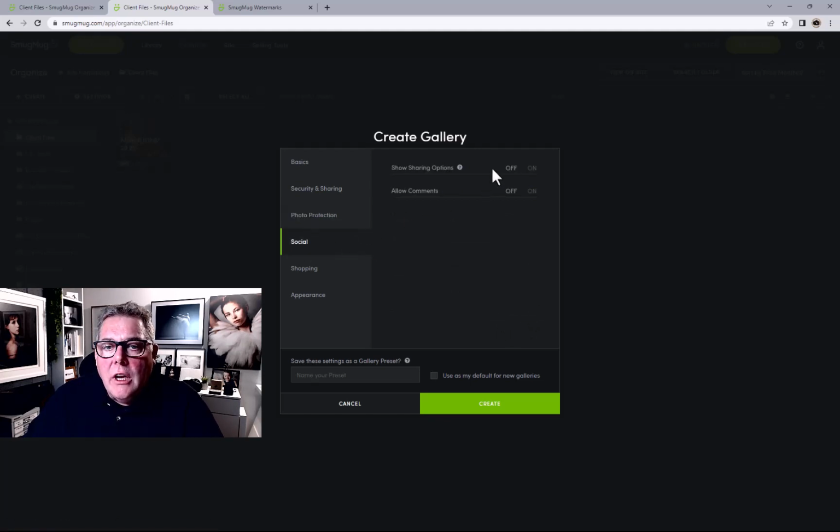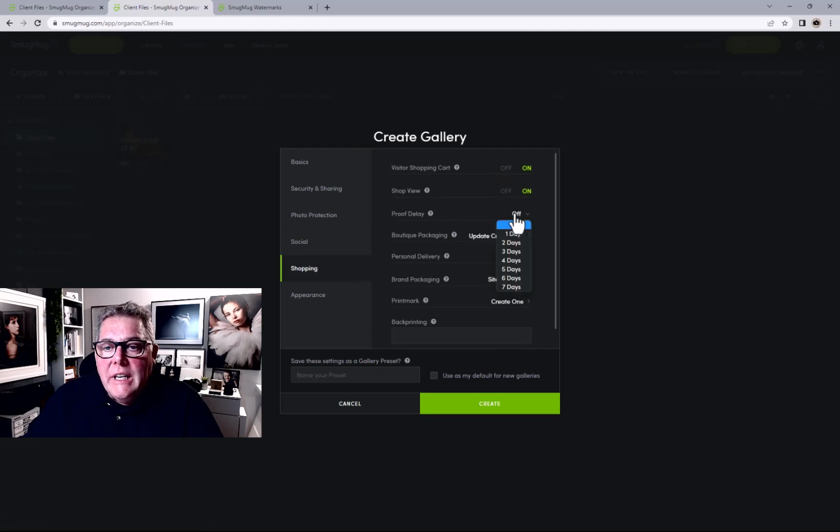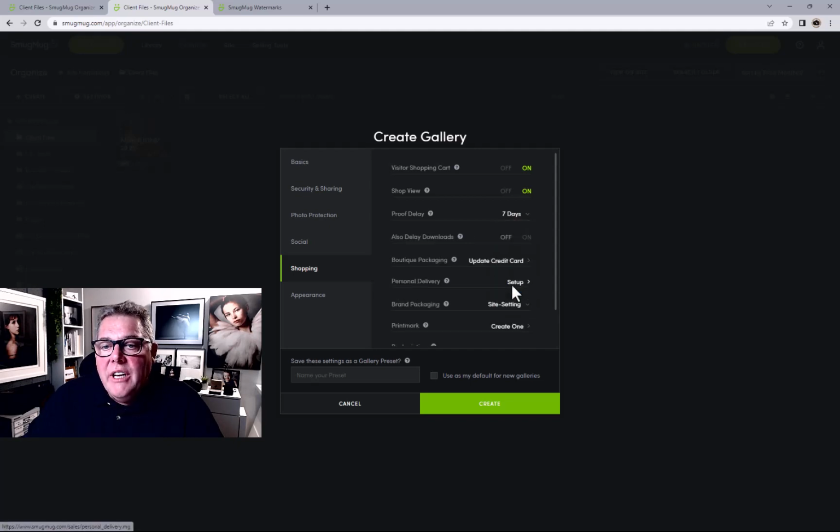Social, I've switched these off. Shopping is on, and a proof delay I usually put on in case I need to fix any images where they've given me notes. So I try and put on a 7-day proof delay. I can also, if I want to, allow a delay on the downloads in case I want to liquefy anything.